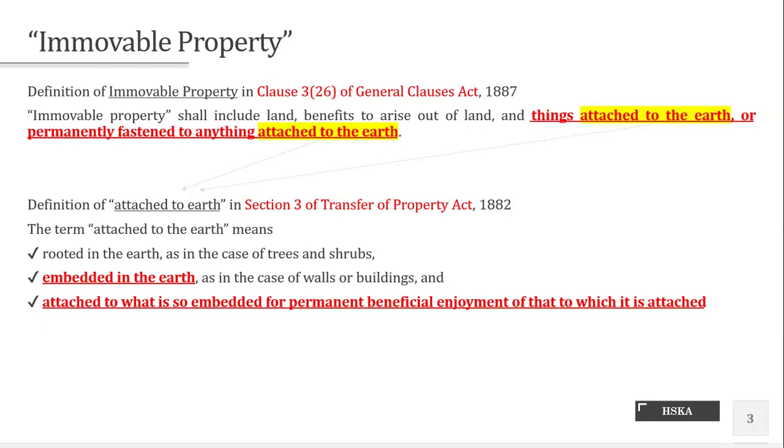So we're trying to say this benefit arising out of land is for the landowner and not for the one who has received it. No, but benefit arising from land is immovable property. But benefits arising from land are not being discussed in 17(5)(c) and (d), because benefits arising from land cannot be constructed. Correct. So the only reason is that such of those immovable properties which are capable of being brought into existence via construction fall within the mischief of 17(5)(c) and (d), and not the entire universe of immovable properties.